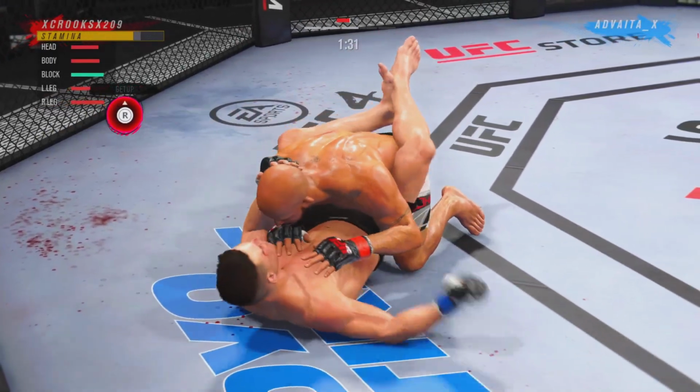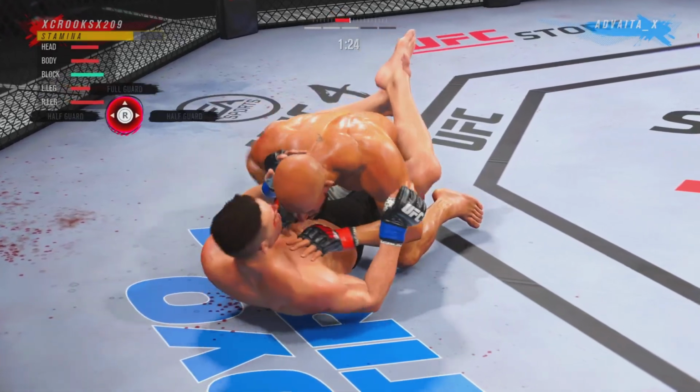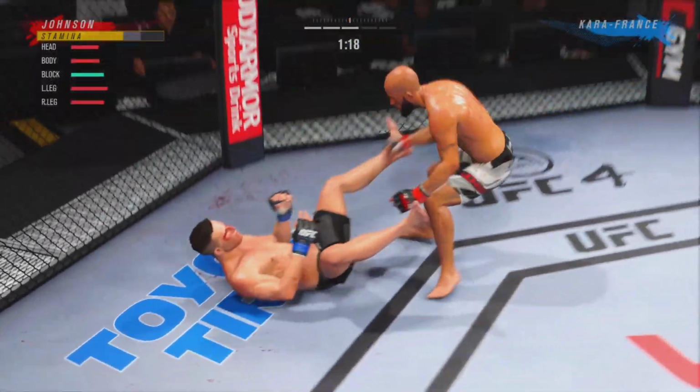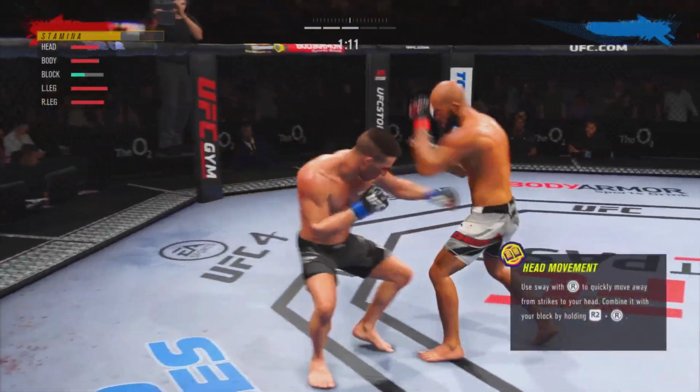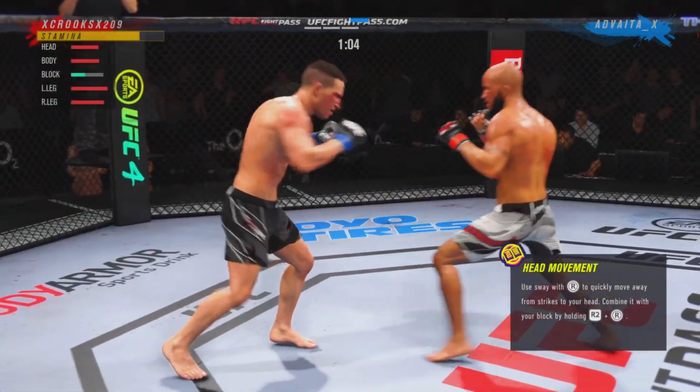He goes to full guard. But like I said, we did land some good strikes too at the beginning of the round, and we were the ones that got the takedown. So we're not really too worried about it, but just to secure the round up, we let him back to the feet. So we're trying to space it out.